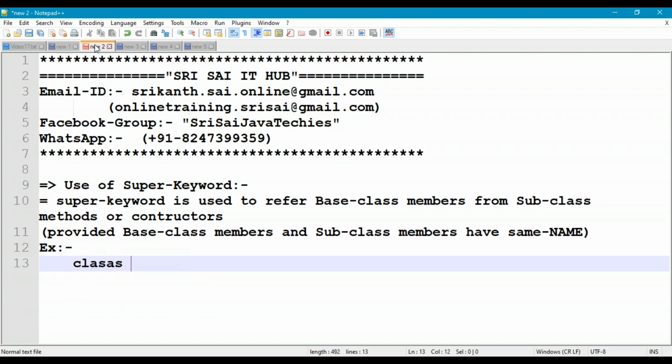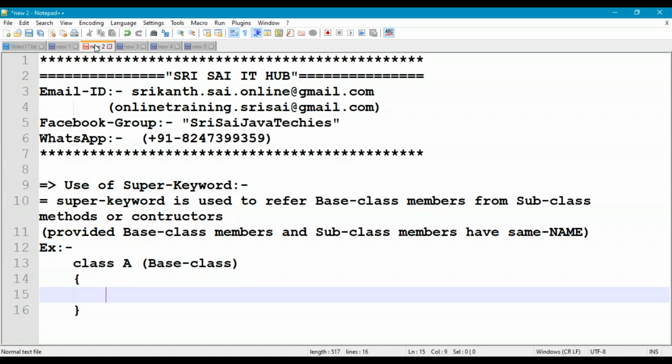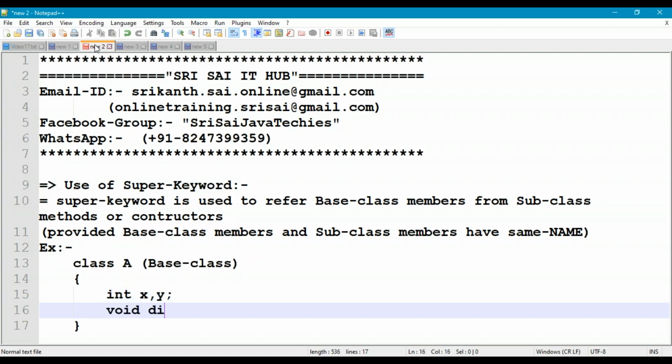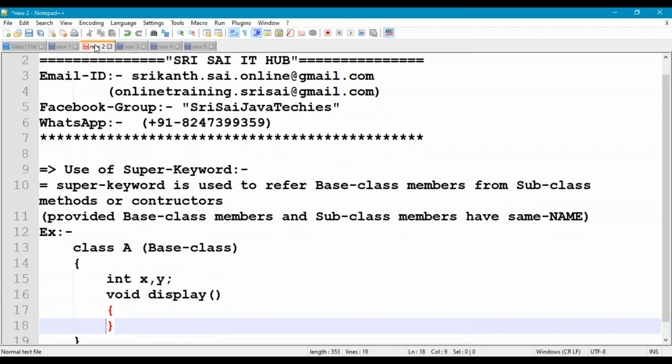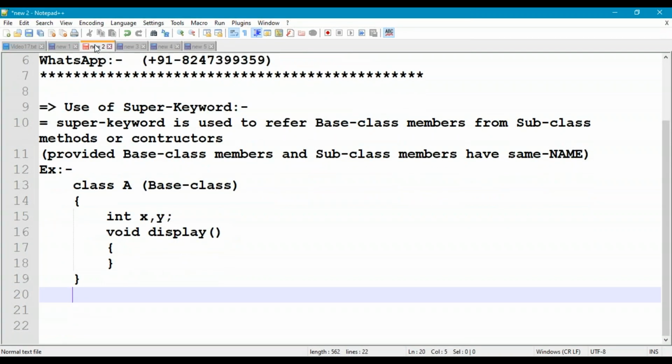Let us take class A, which is a base class. In this base class, let us say you have int x, y, two data members, and a void display method, which will display the values of x and y.